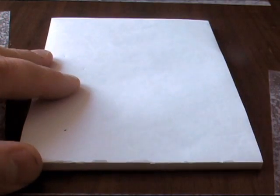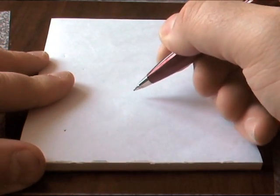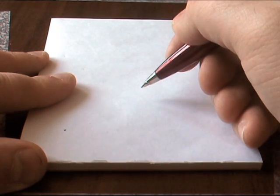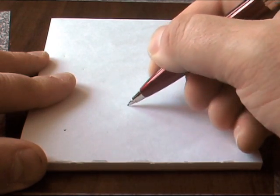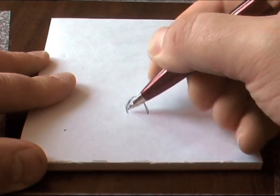Before you start painting freehand, you need to have at least an idea of what it is you want to freehand. Drawing it out is always a really good idea, because basically if you can't draw something out, chances are pretty good you're not going to be able to paint it freehand either. Some people can paint, but they're not necessarily good at drawing, but chances are you're probably going to be a little bit good at both or really bad at both. So what I want to do is I want to do a Kraken type symbol.